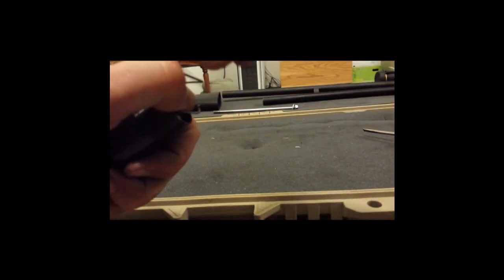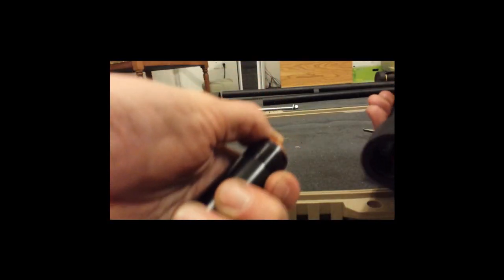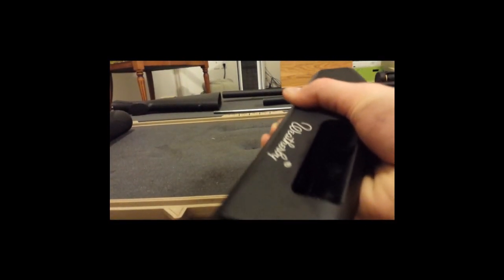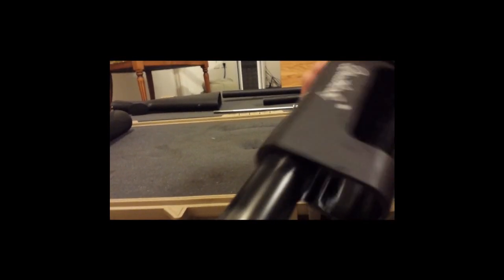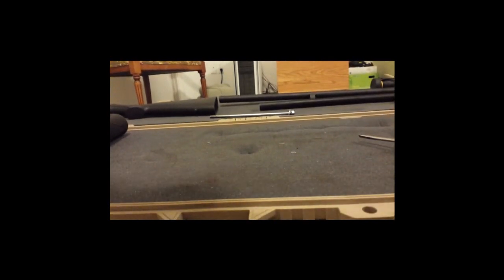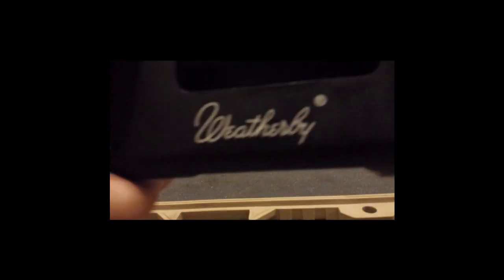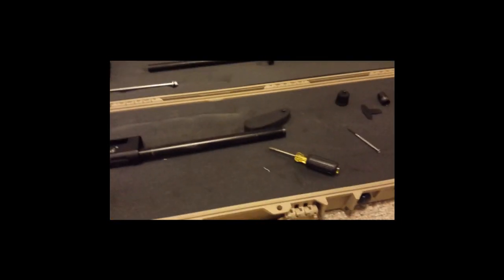Orange cap with the end of the spring. There we go. Alright, so we're going to put that back on the end. This time I'll brace it against my foot so it can't fly away. I'll start threading it in. There, it started. I can feel it. Alright, good. And you just screw it down nice and tight. Now, if you have any oil in your hands, clean it off. If this gets too hard, get that in there. Get it in there tight, just like that. There we go. We have that piece back together.